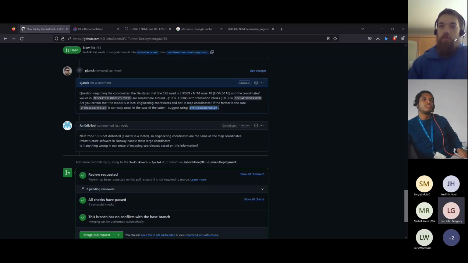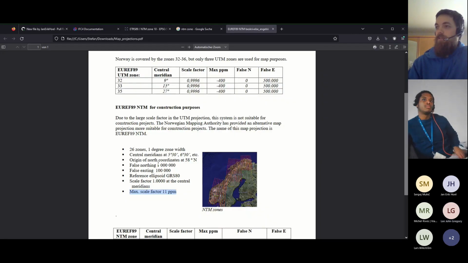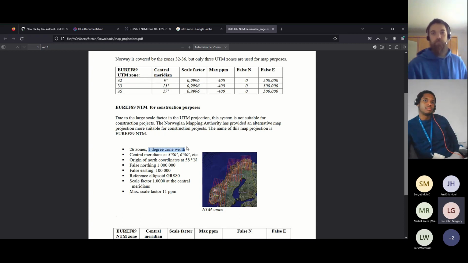The data's already in map coordinates. The data is in NTM, the Norwegian transverse Mercator coordinates, which are 1 degree zone width. Yep, okay. So in that case, I think you don't have an IFC map conversion, because that's really saying I'm coming from local coordinates. You would have an IFC rigid operation with 0.0.